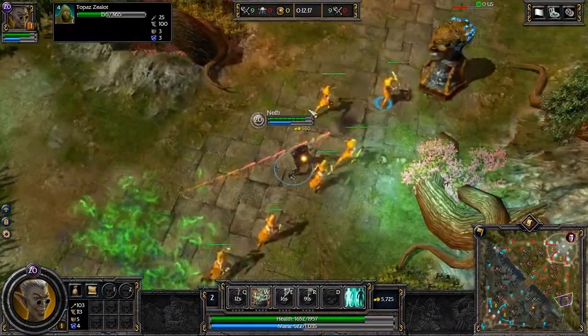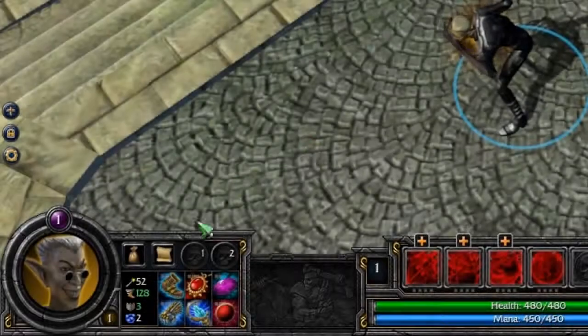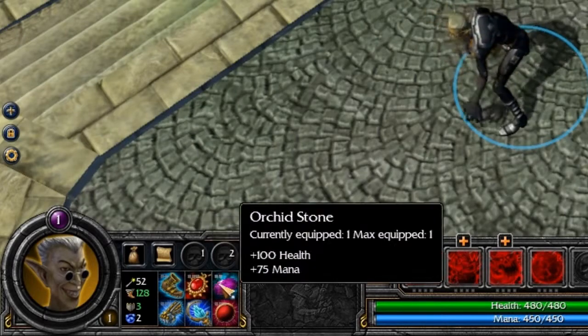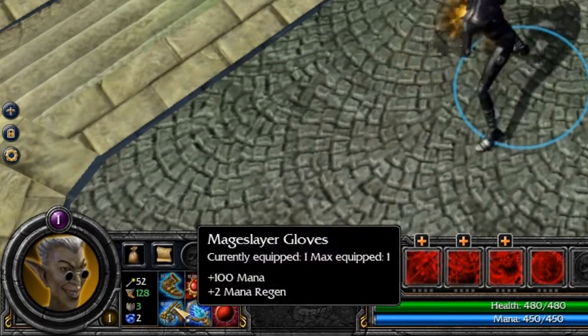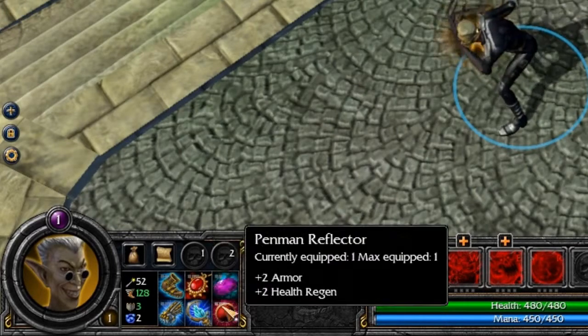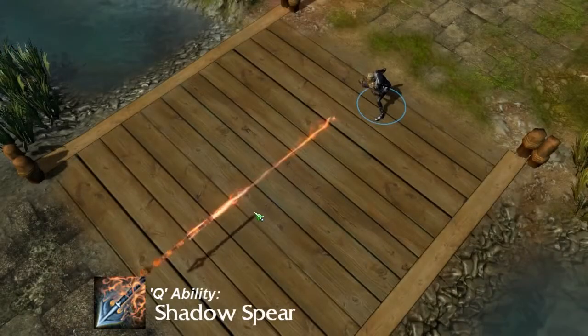At the start of the game, grab Wildrunner's boots to threaten side lanes with quick ganks. As the game progresses, Netheurgist will need additional hit points and mana, so be sure to grab some combination of the Bloodstone Pendant, Orchid Stone, and Mage Slayer gloves. In the late game, as opponents are starting to get increased magic resistance, pick up a Glyphed Wand to continue dealing heavy damage.